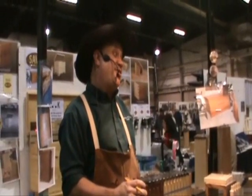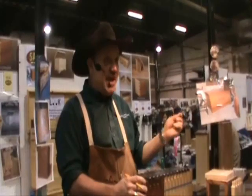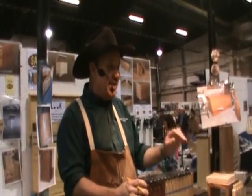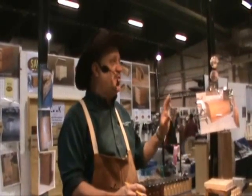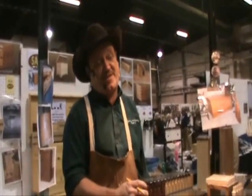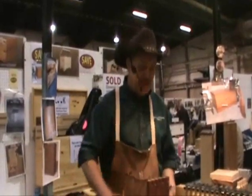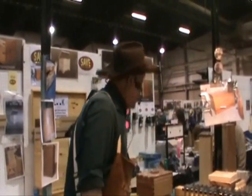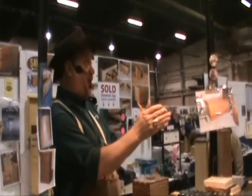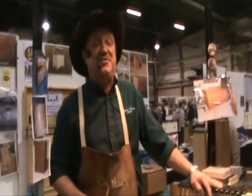To be honest with you though, this is the one place where you can make a mistake. When you're sliding that clamp over or when you're tightening it down, if that template moves even 5 thousandths, those boards will not come together. I know, I've done it. To be honest with you, this chest behind me is really supposed to be this much longer than it really is. But I can tell you, we made it with the little jig.